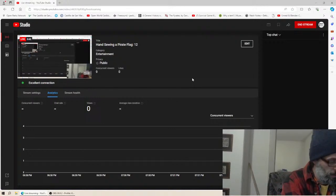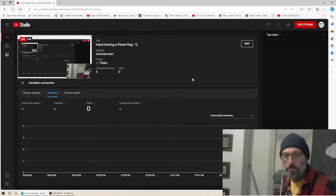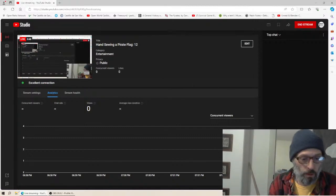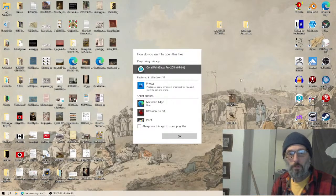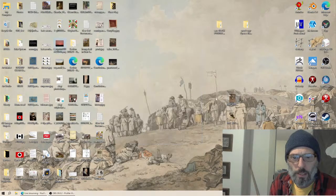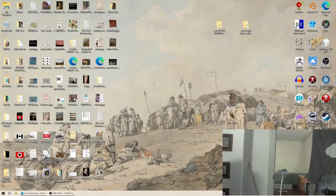Let me get my tools. And I got my tools here. Going to get a flag, and we're going to get back to stitching. I'm just going to carry on right where I was, which was kind of in the middle of one of the bones. No, cancel. I don't want to use that. What is that? Let's bring this up. Let me get my flag.